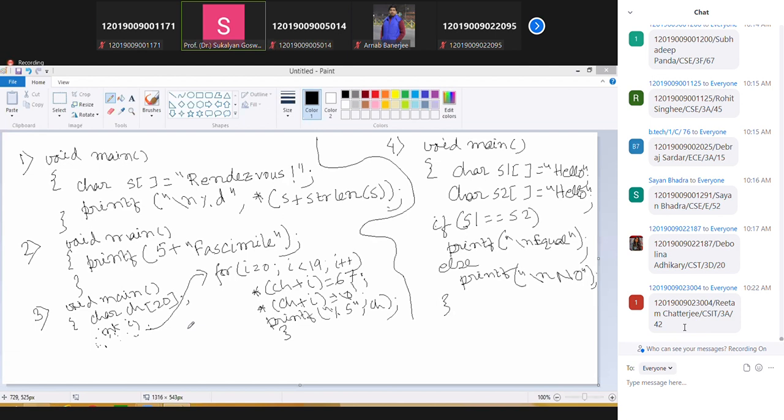Okay, what will be the output for the second one? I understand that this kind of printf statement is new to you, but it is a very common type. If you go for C output questions involving strings, they will obviously appear.